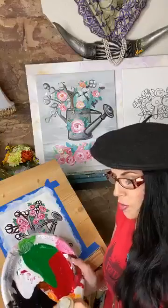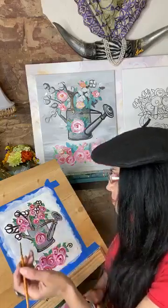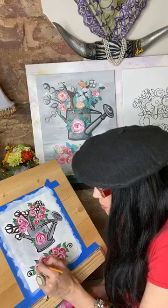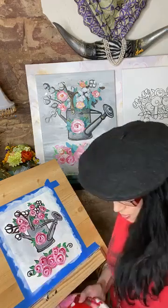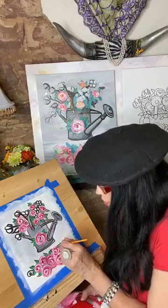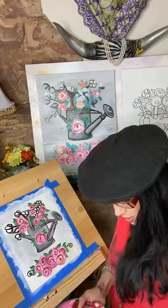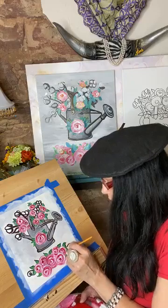Remember to keep doing that little spin between your fingertips to rotate the brush into a nice fine point. That all goes. Let's do these down here. And do remember to keep doing that little spin, because if you don't, the paint will fill up the brush and make the bristles spread out, and then you will see that nice thick line as it hits your canvas. Take you by surprise.